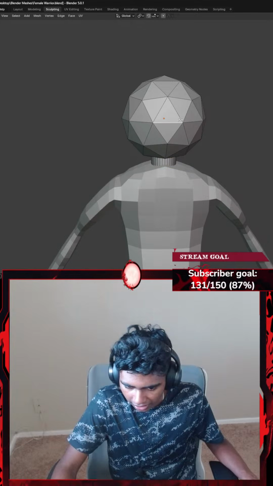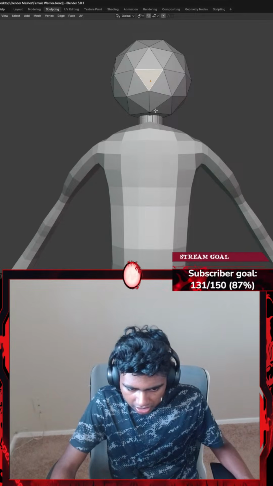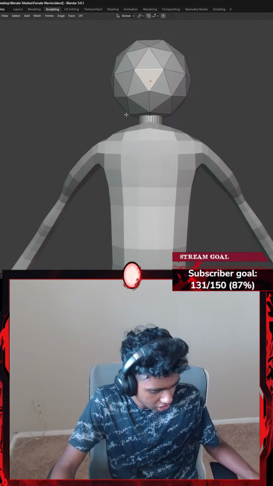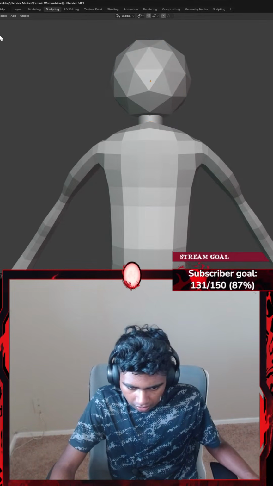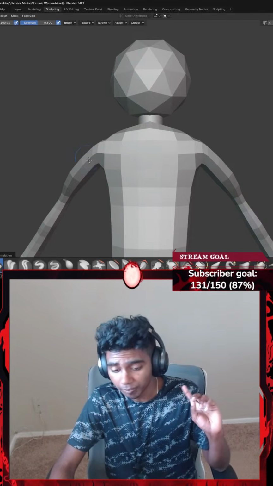Wait, I want to select my neck. And then I'm going to click something like tree there. How do I select the bottom? Actually, I think it should be in object mode, right? Wait, I think I have to be in sculpt mode. Is there an option for sculpt? There we go, sculpt mode.